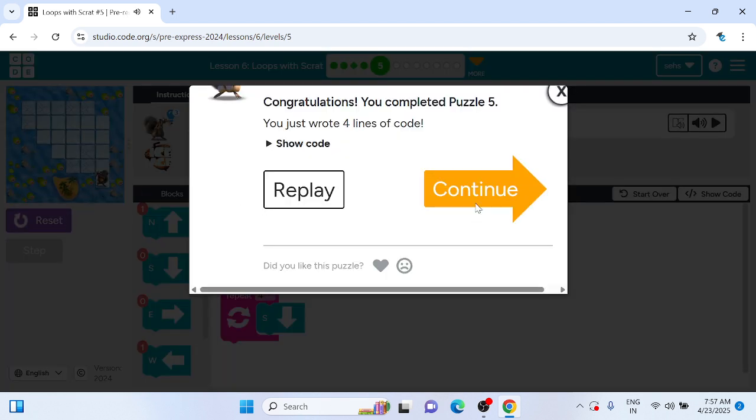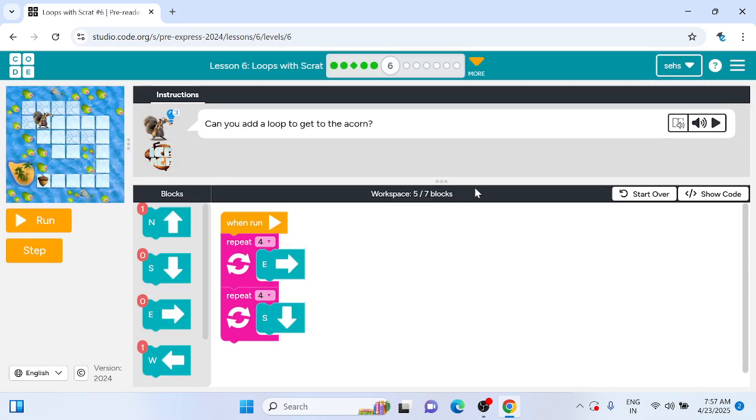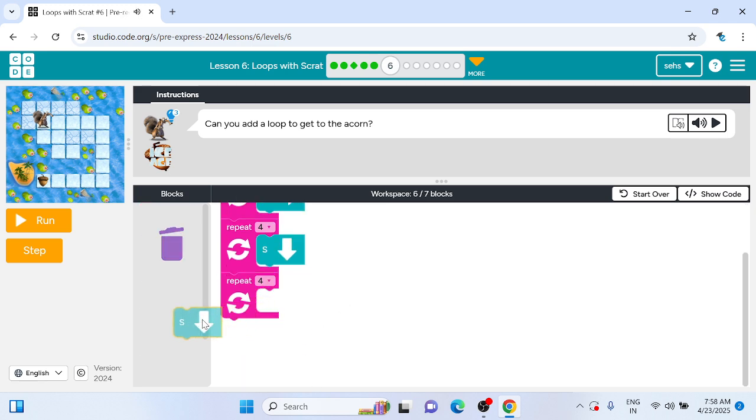Go ahead to puzzle number 6. For that we have to click on the continue option, and you also have instructions on our website: can you add a loop to get to the acorns? We have to add a loop. Okay, so I am just duplicating this block and dragging it here, and I deleted this block.